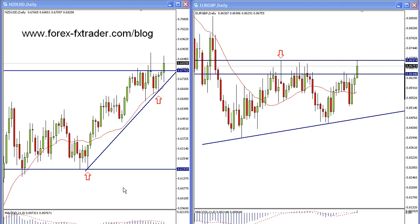Forex trading for me is all about support and resistance, bounces off and breakouts through. In these 2 examples on the charts here, we've got some good examples of both. The Euro GBP, you can see here, bounced off a few weeks ago. This is a very bullish candle, as in price is going to go up. And the most significant part is that it bounced off a very important area, which was the psychological area of 8,700. So we are looking for candle formations primarily near support and resistance areas.